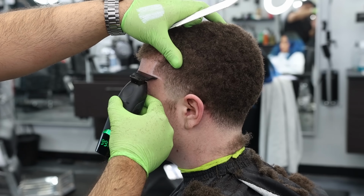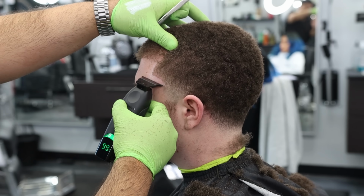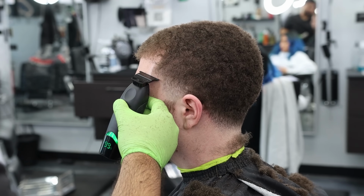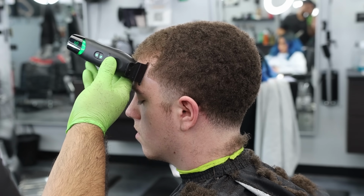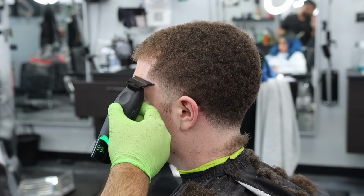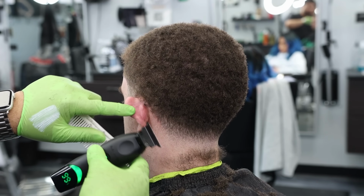But the reason I like to line up using the pencil is because for me personally, it's helped me avoid pushing back my clients unnecessarily. So I don't know about you guys, but sometimes I would find myself chasing the line, right? Like I would start working my way from the outside and pushing it inward just to try to get it crispy and sharp. But then by the time that I look at the end of the haircut and it's all done, I'm like, dang, I really pushed this guy back.